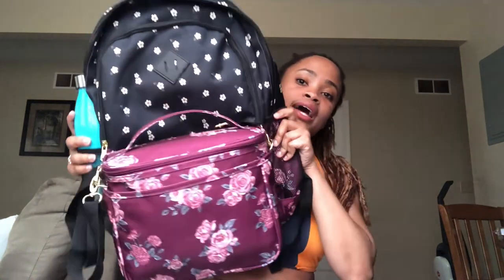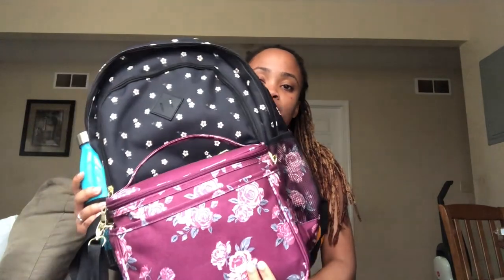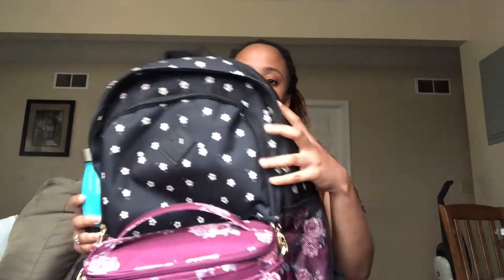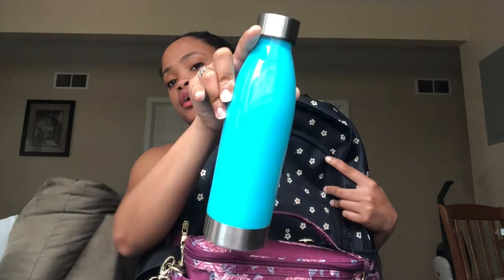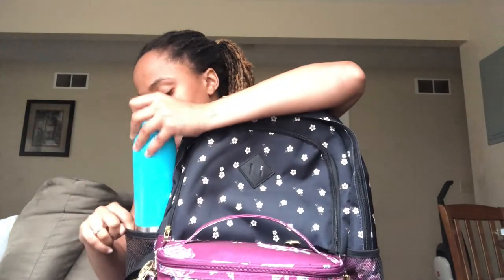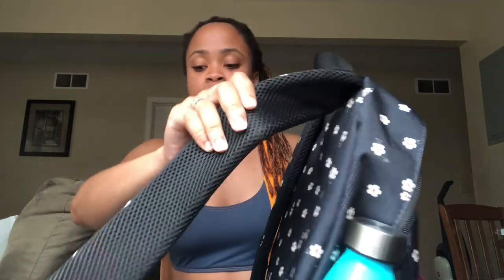Next up is the school bag — from Walmart, I can't believe it. It's so cute. We were going to go to Burlington to look for a bag but we couldn't pass this up. It goes well with her uniform which is burgundy, and the bag has burgundy, black, and white so it won't show dirt easily. We also got a water bottle for one dollar which can easily fit in the side pocket of the bag. It has padded straps and a padded back, plus two water bottle compartments.